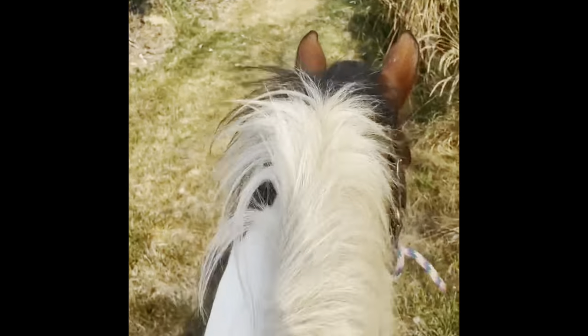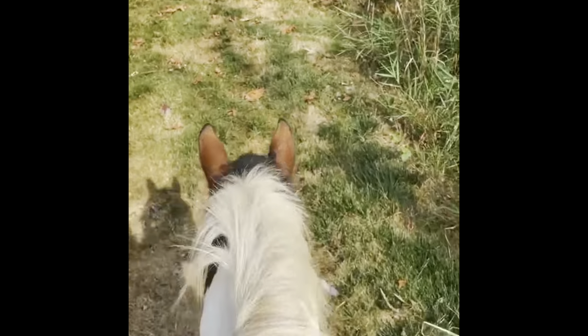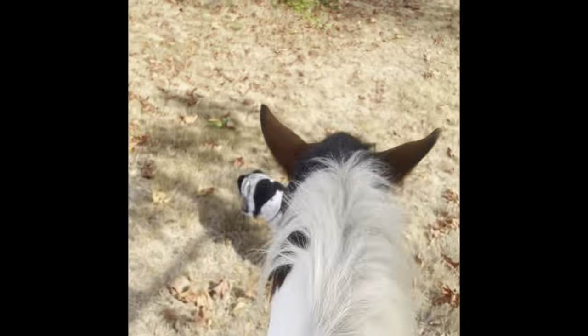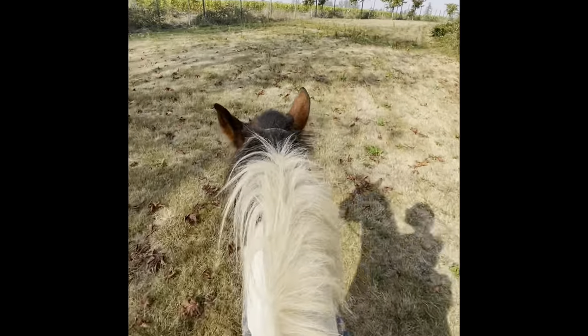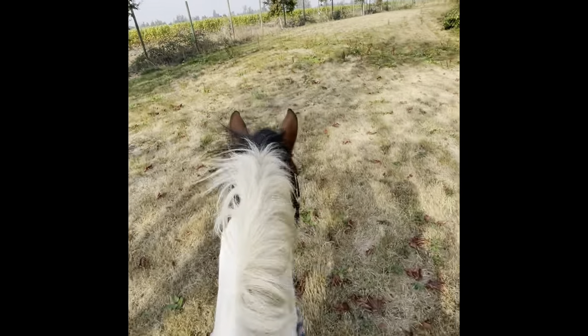This is this pony's second ride, and he's literally taking me on an adventure. We're bareback in a halter, and he's four years old. This is my auction rescue pony, Pistachio. I gave him his first ride back in May, and then stuff got busy, so he got put on the back burner and just was a field horse for a while. This is his first ride in months and second ride ever.